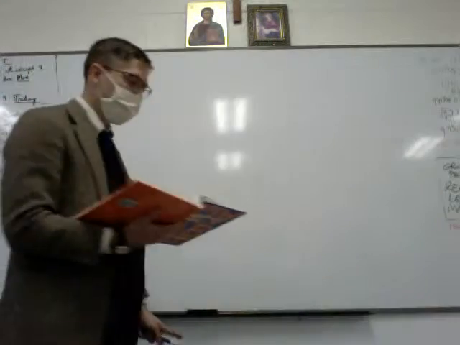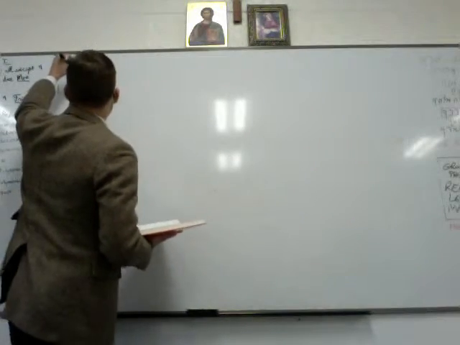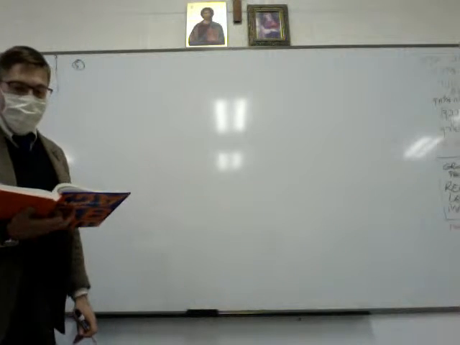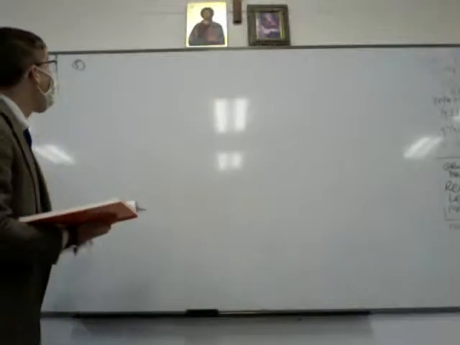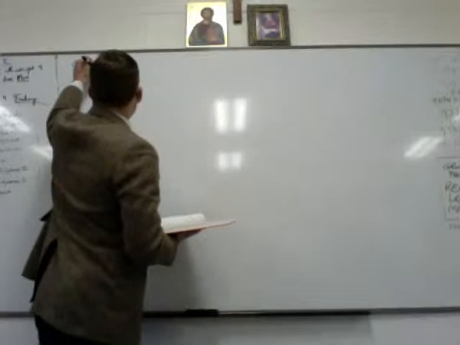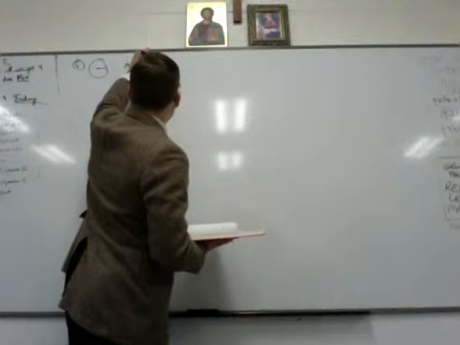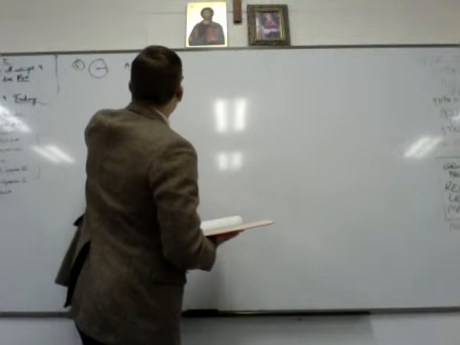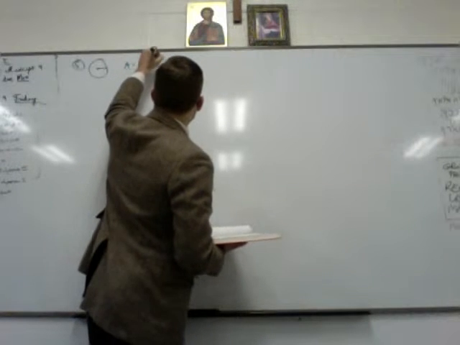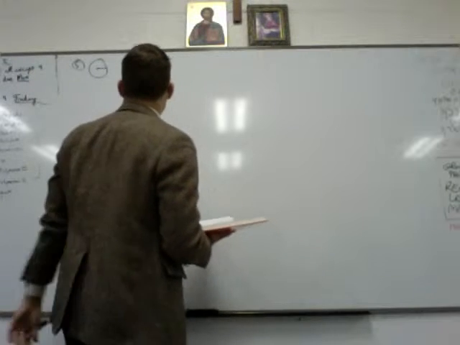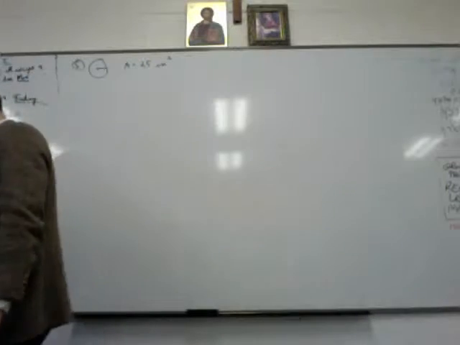Okay, so with number 5, you've got to be careful, because they tell us, what information did they give us in number 5? They give you the area. Right, the area of the circle is what? 25 square inches. Okay, there's no pi in there. Notice, that's going to come back to haunt us later.